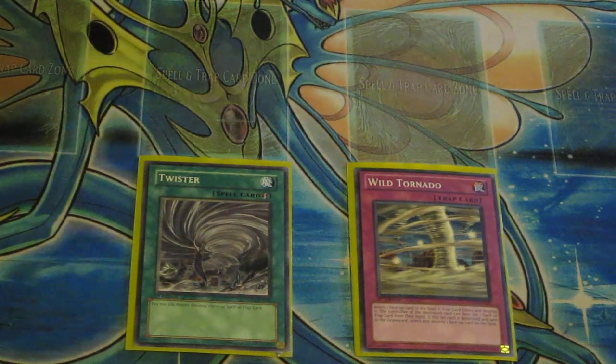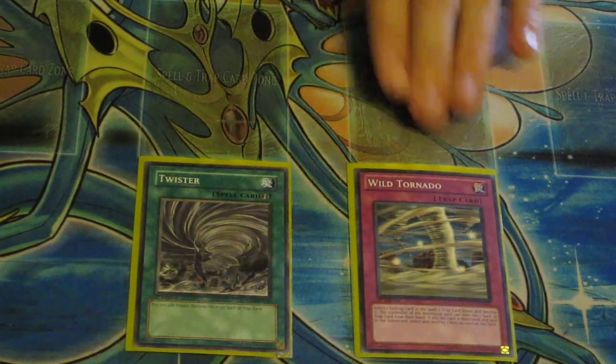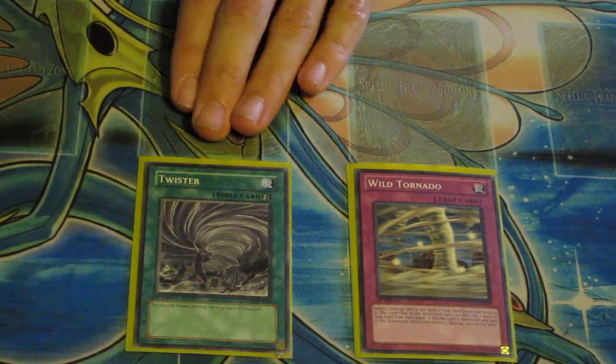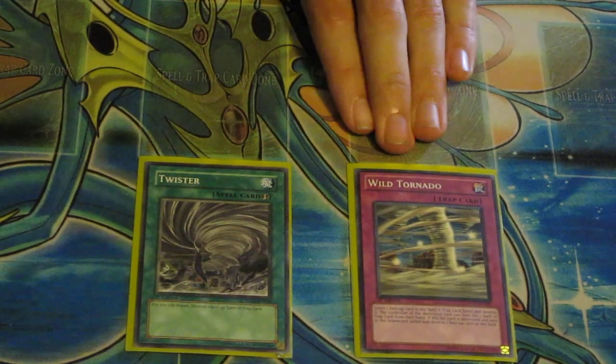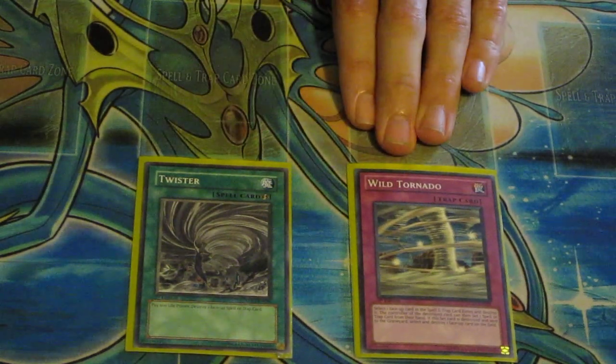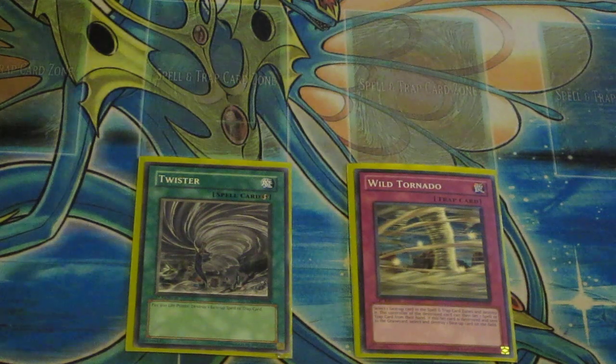Alright, so first off, the only real difference here is that this is a trap, this is a spell. You can activate this from your hand on your turn, whereas you can't with this. And this, you pay 500 life points. This is no cost. So that's the only real difference here.